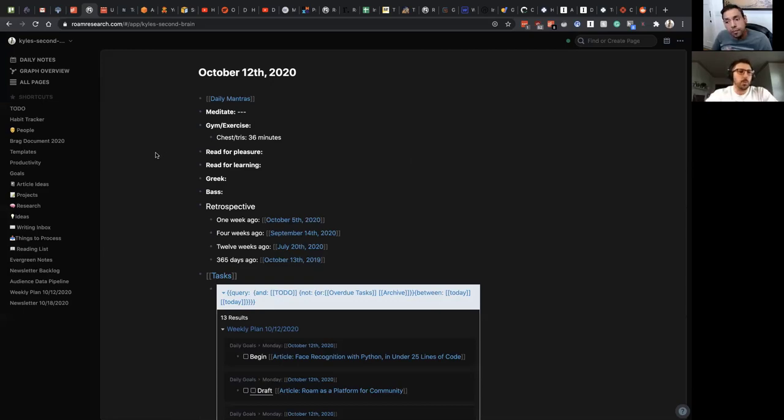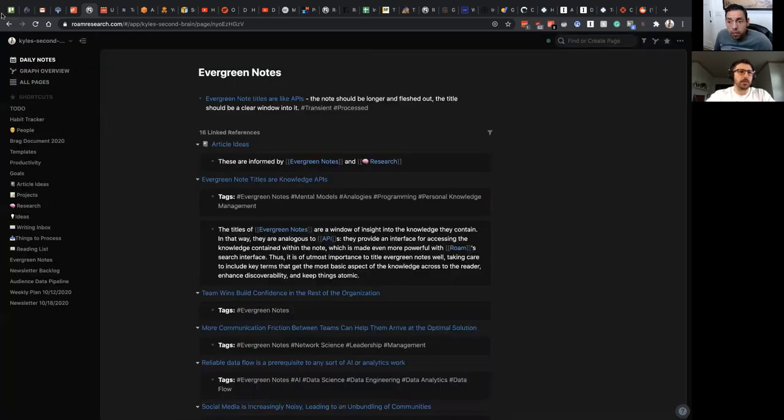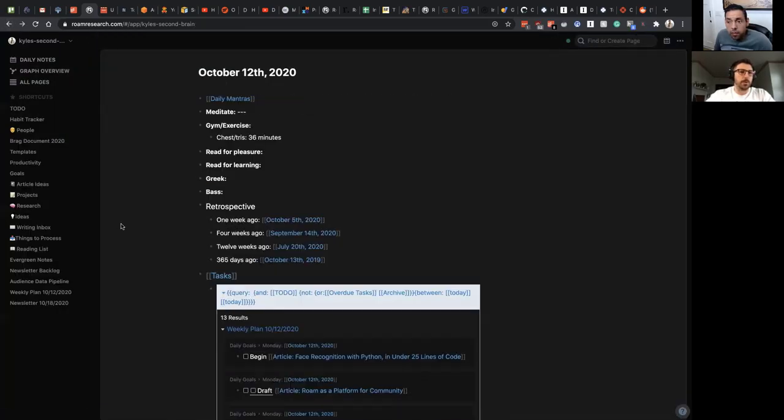So we'll look at goals real quick. It's very basic, but I think it's a good framework to have these more long-term things that projects can feed into. And then we'll go up from the reading list, things to process, and we'll go up this whole path and see how things come into Roam and how I filter and process them throughout.